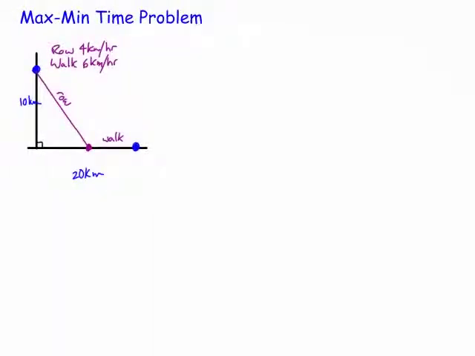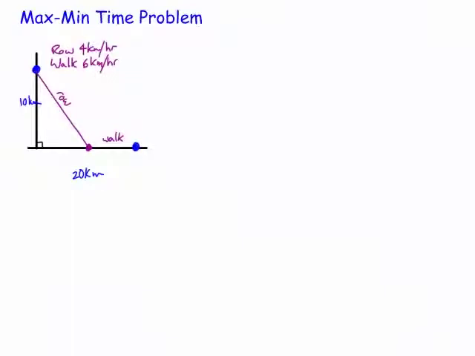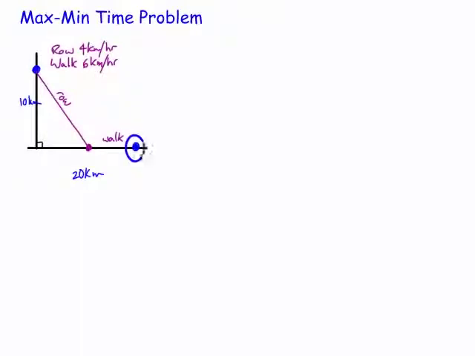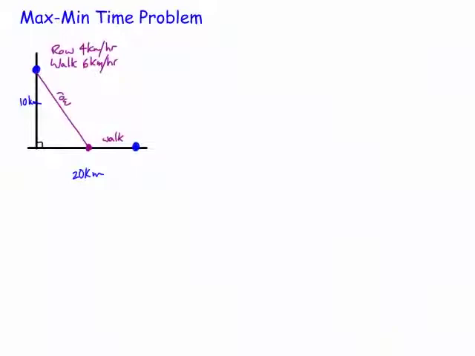Today we're going to look at a minimizing problem about finding a minimum time from an island. We're going to go from an island over here, row a little while, land on the beach or the land somewhere along the beach, and then walk along to a hut over here. Now we're just going to watch a little demonstration from GeoGebra for a minute, and then we'll come back.